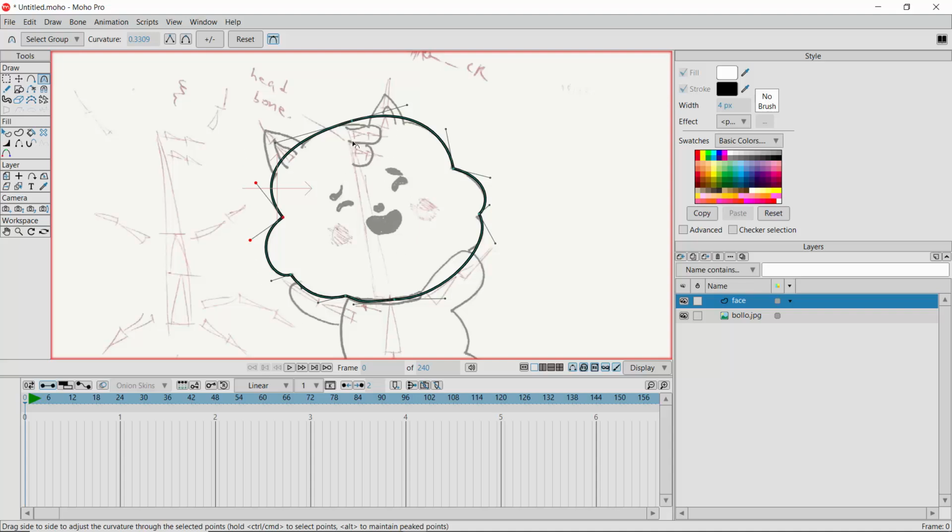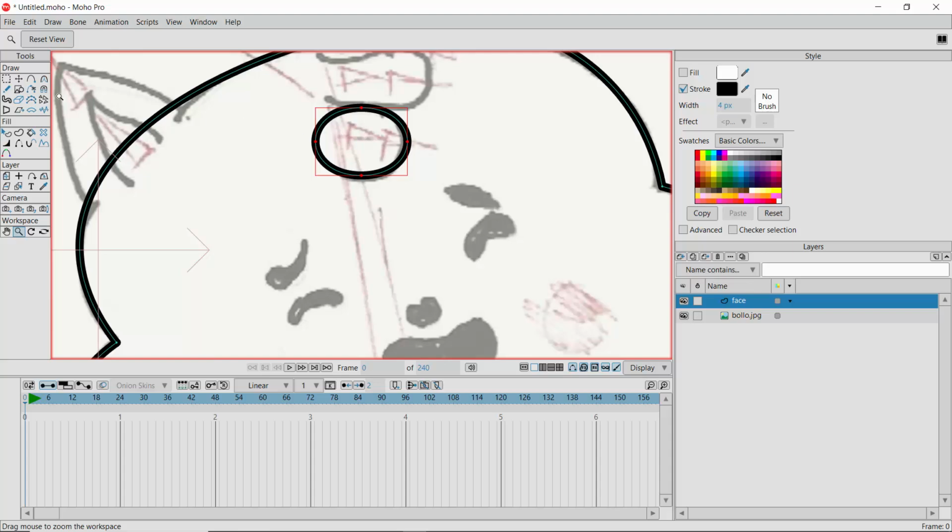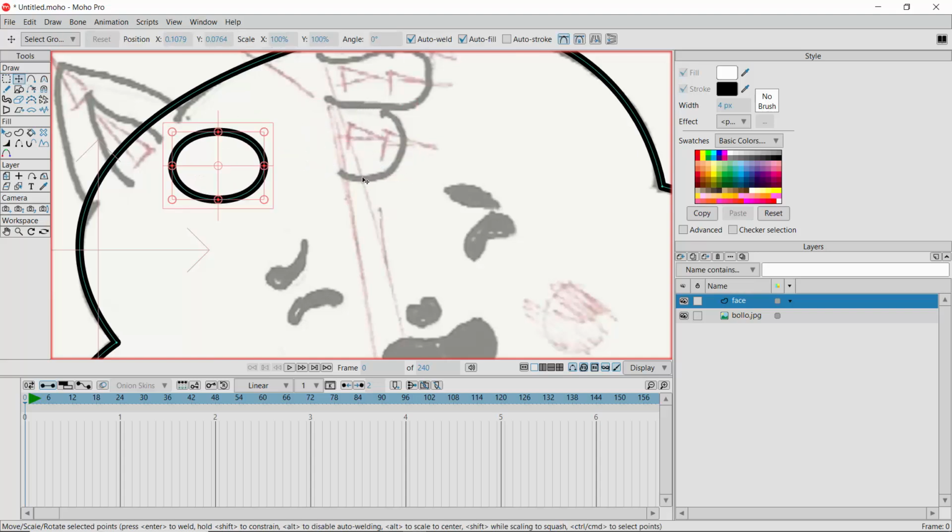Let's try doing this hair shape over here. And this is elliptical, right? So what we can do is I'll use the oval shape again and just draw out this nice little shape. Select the shape and say no fill. And I'll just zoom in and show you a nice little trick. So we have this edge. So if I select this and move it around, you can see we just have a nice little curve here. I just want that curve to show.